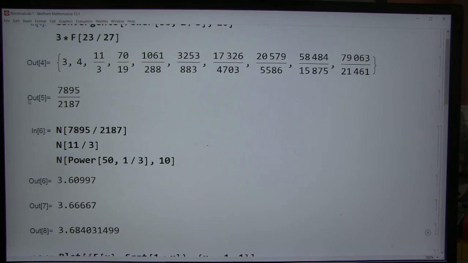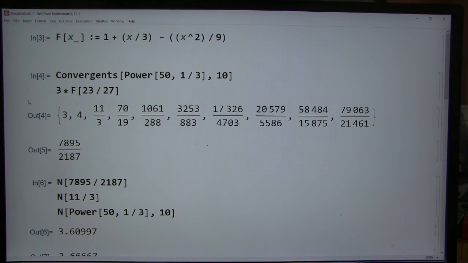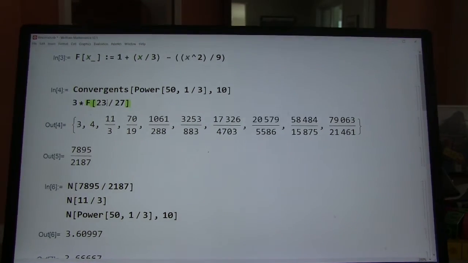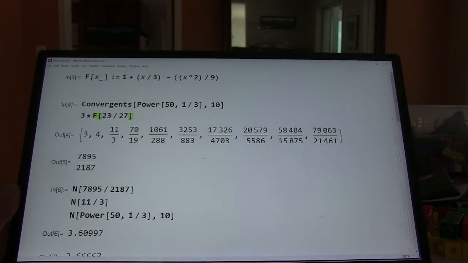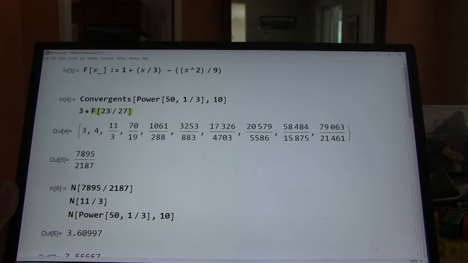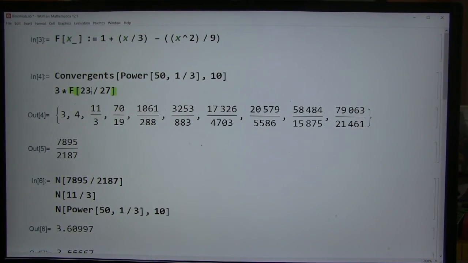So let's go back up and make sure we got 1 plus... Oh, yeah, we did make a mistake. It's not 23 over 27 when we factor out. I know about this mistake because I made it myself when I was playing around with this morning. When we factored out on the last thing, and we'll show it in the next video because we're going to continue, we actually get, no, we do get 23 over 27, my fault. 23 over 27, 1 plus x over 3 minus x squared over 9.